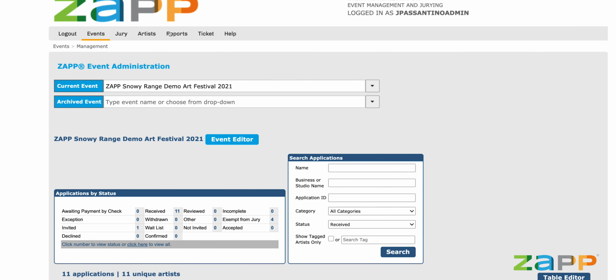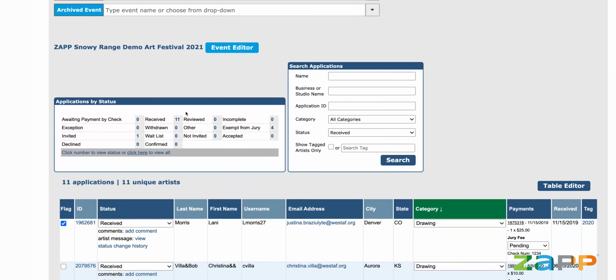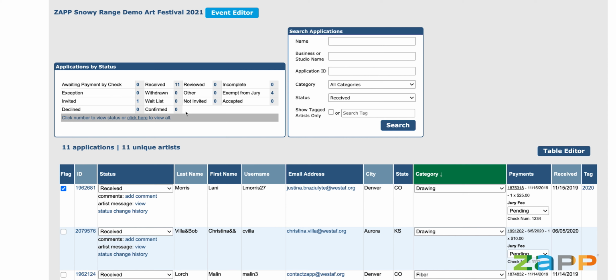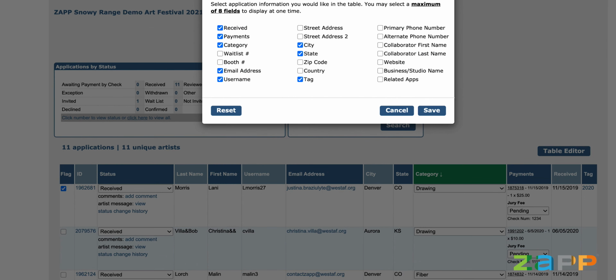So now kind of moving on to our maybe less utilized tools. One of the things I always like to bring up is how much you can customize the event management table. When the customization for the event management table originally went live, we didn't have a lot of people realize it was different, but there is a fair amount of customization and organization you can do just within this table itself. And so you can do that by clicking the table editor. And then you can essentially change the table to reflect the information that you need based off of what point of time you are within your application cycle.